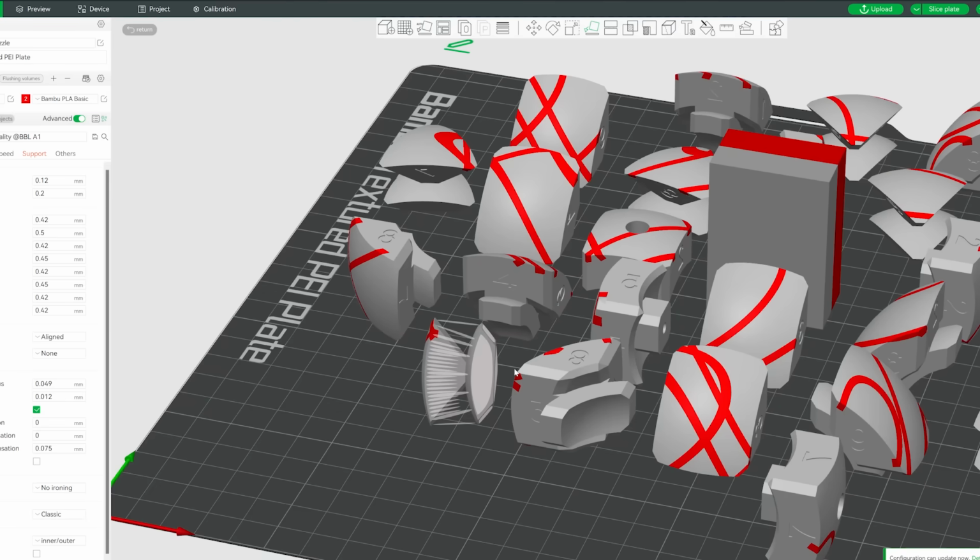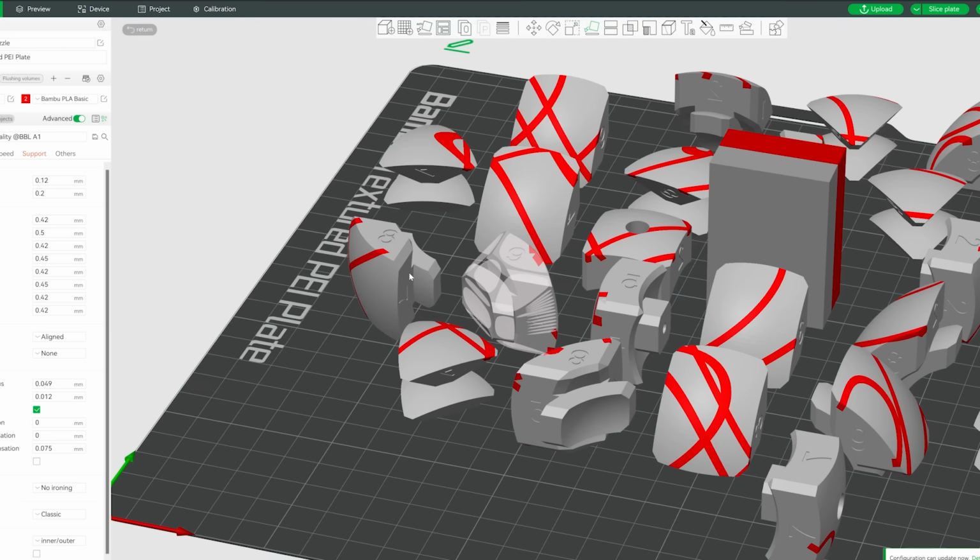And look, I might have missed a better way to do this. So if you have any suggestions, please leave them in the comments below. But anyway, with the parts correctly assigned and separated, we can now arrange them for printing, which is actually pretty straightforward using the Lay on Face tool.